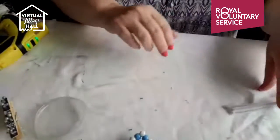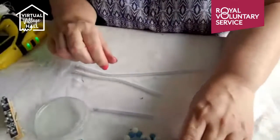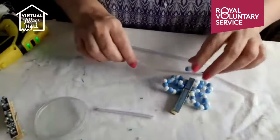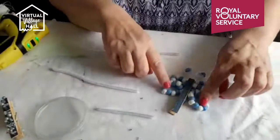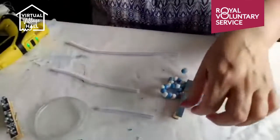So as I said before, we've got three lengths. That one's going to be our antenna, like that. I'll put that there so you can see what I mean. This one's going to be our small pair of wings, and this one's going to be our larger pair, because they quite often have bigger ones at the bottom than the top.